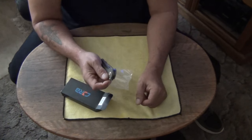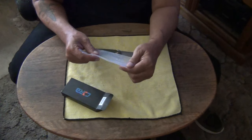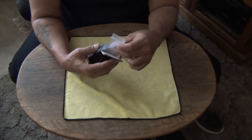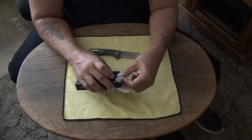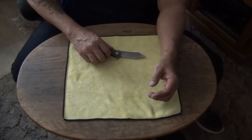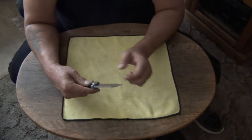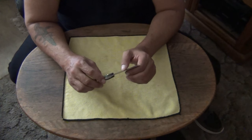Let's see how it opens. Oh, I like it. It's smooth. I found a Chinese maker I like. I have lots of knives that are made in Taiwan that are excellent knives, but I don't have any from China except for the two SOGs that I've tried out and really like. I'm looking at the grind lines. They're the same on both sides. The finish on the metal is really nice.